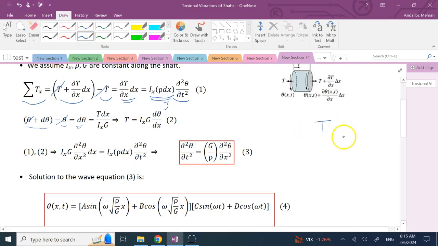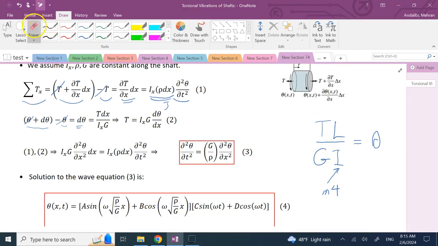If you had a solid shaft with length L, TL over G times I was what? And this I, you could have written it as J, but that J is different than the J we are using here. That's the unit of that, whatever it was, meter to the 4. That was the angle theta. Remember, this was what you had from solid mechanics.